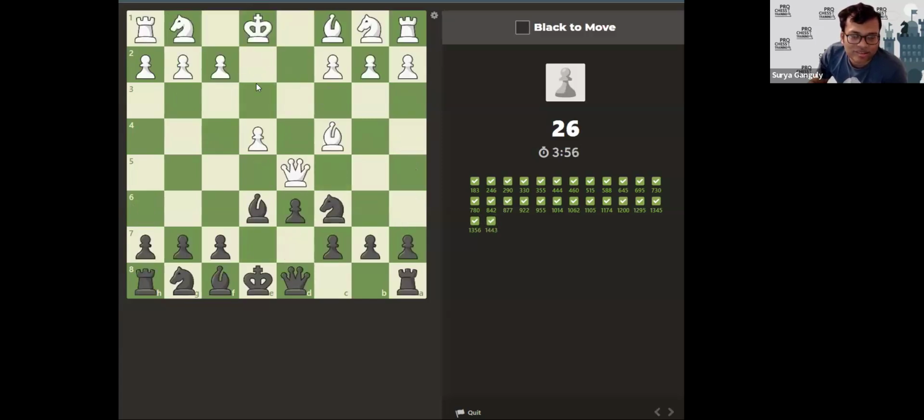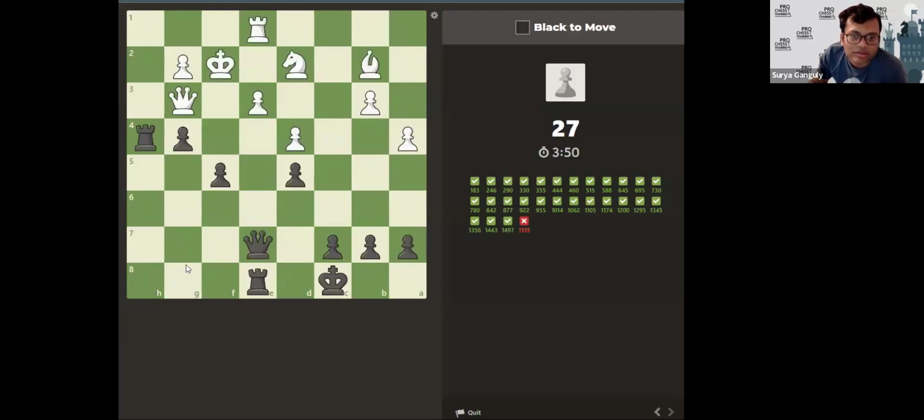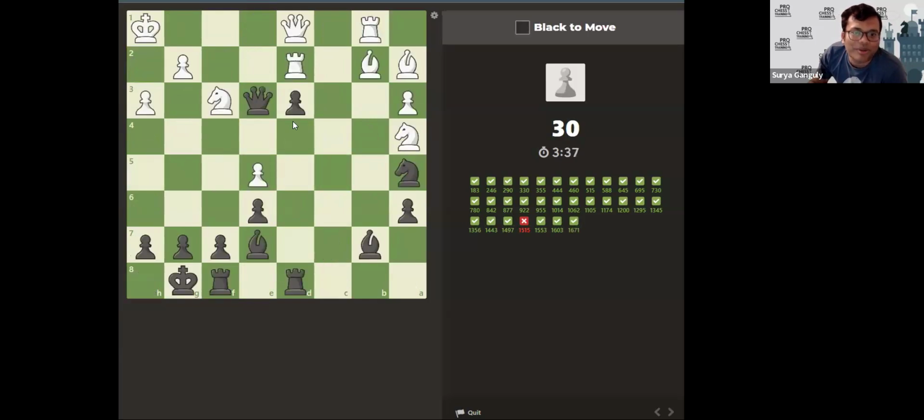Rook e1 check. Yes. Pick up the bishop. Why was that? This rook was hanging. No, we can revisit it. I'm rushing a bit. Rook e1. Just do it calmly. Easy peasy. Okay, now I will do it calmly.